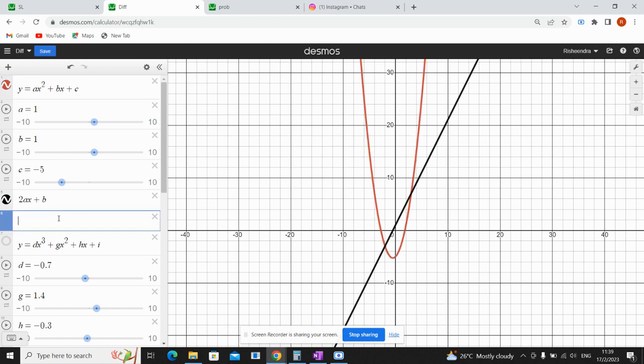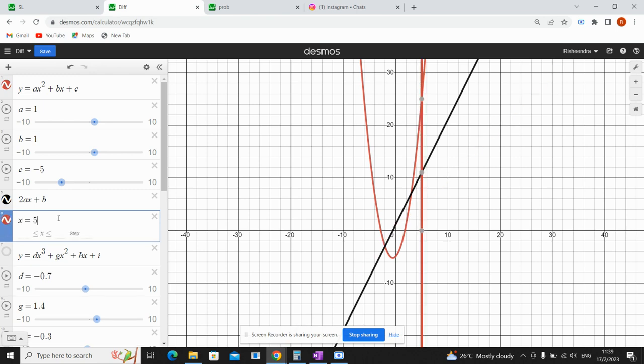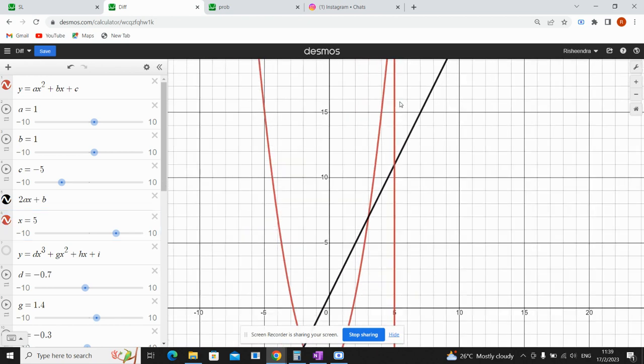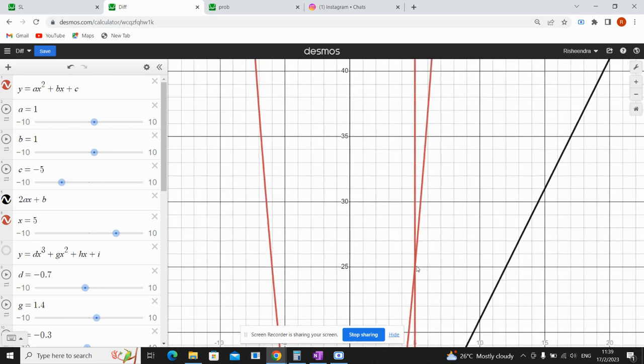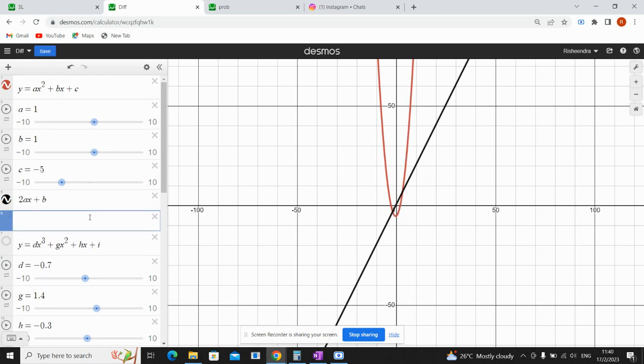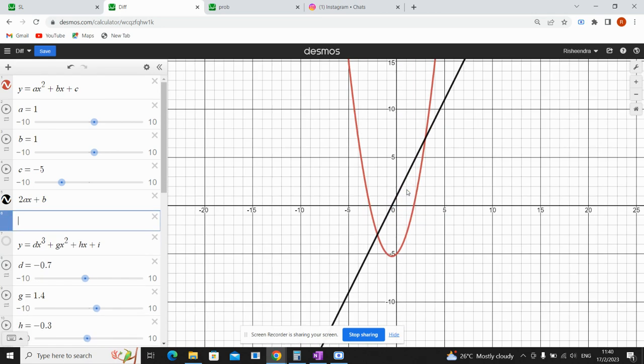I will take a line, just see, x is equal to 5 probably. Let's take this line. At x equals 5, look at this. This line intersects at 5 comma 11. The value of it is 11, which means at 5 the slope of the curve is 11. Want to see how it works? Look, for every increase of 1 unit along the tangent, the curve increases by 11 units. That is what the slope means.